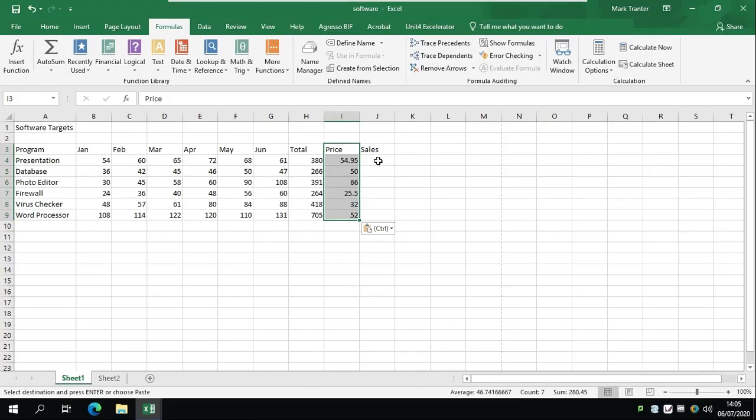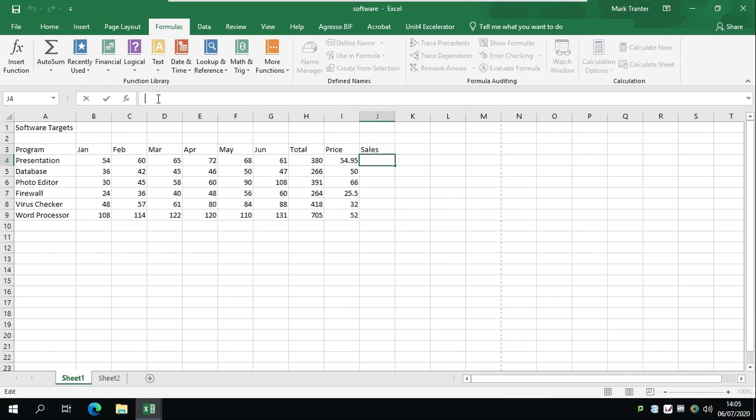So I click into the sales box there. I'm going to make a formula, and I want to multiply 380 by this number. So I use the asterisk, which is star or shift and 8 is how you find it on the keyboard, and that's what you use for multiplication in Excel.